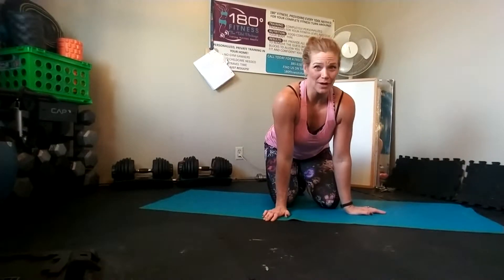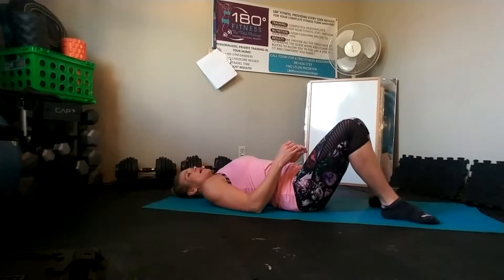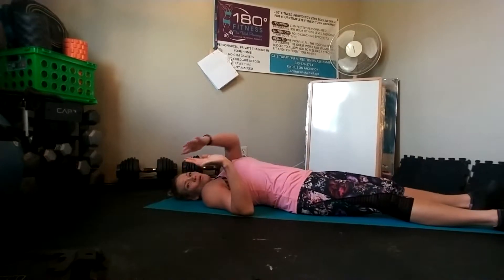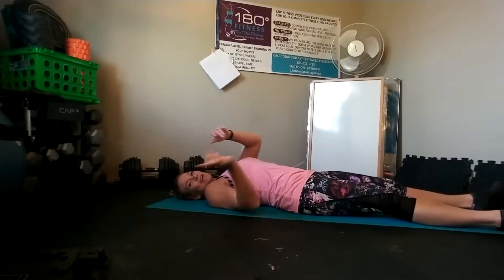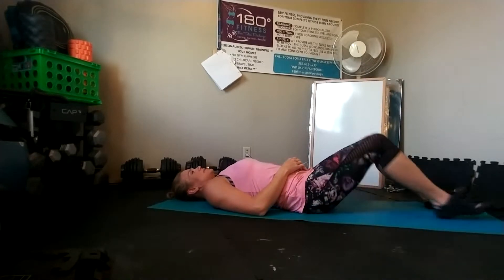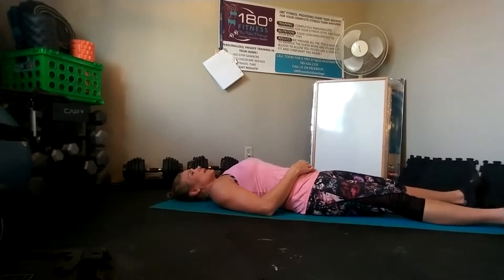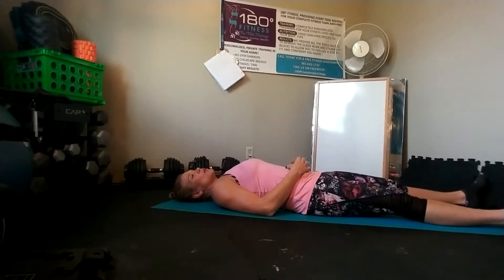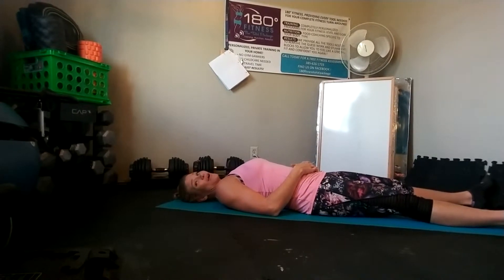This is going to be a right-left-center banana hold crunch. It's not quite a V-up — it's a banana shape. When we do a banana hold, our upper body and lower body are up off the ground, just like a banana sitting at its curvature. That's the contracted pose we're going to hold. You will slightly go up and down, a little bit of rocking, but you'll never fully rest your upper body or lower body on the floor throughout this move. That's why we're calling it a banana.